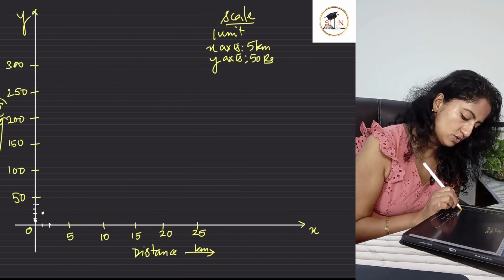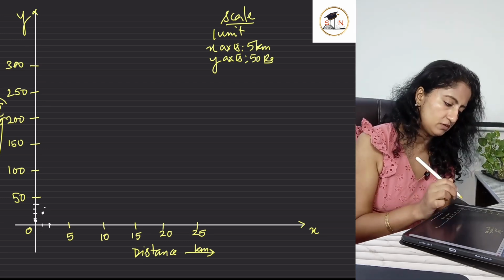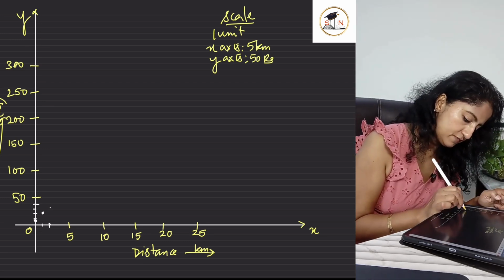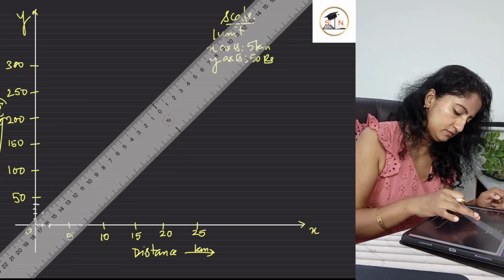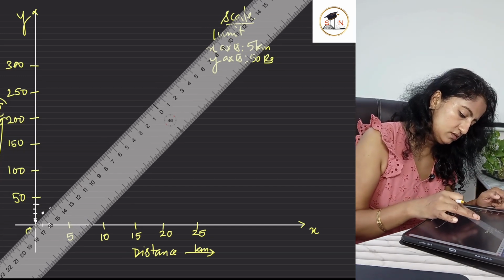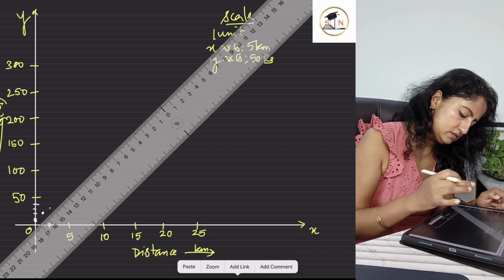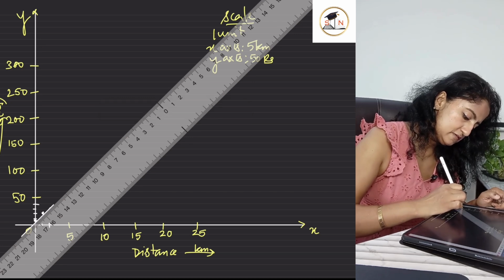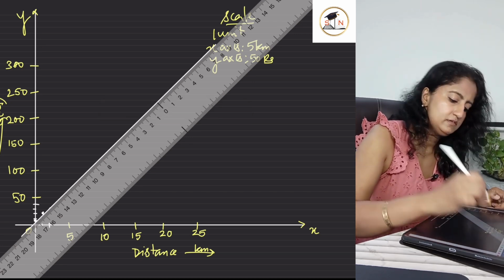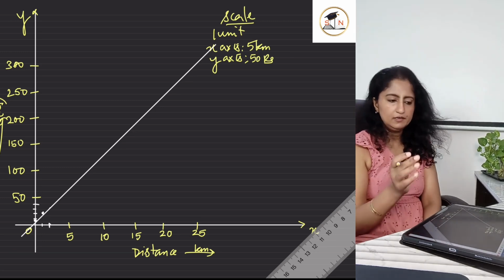So if my 2 is over here, that means 32 somewhere exists over here. Sorry, not here, but somewhere here, right? Now I'm just going to join them. Okay, this is what I have joined. This is my equation of a line, right?